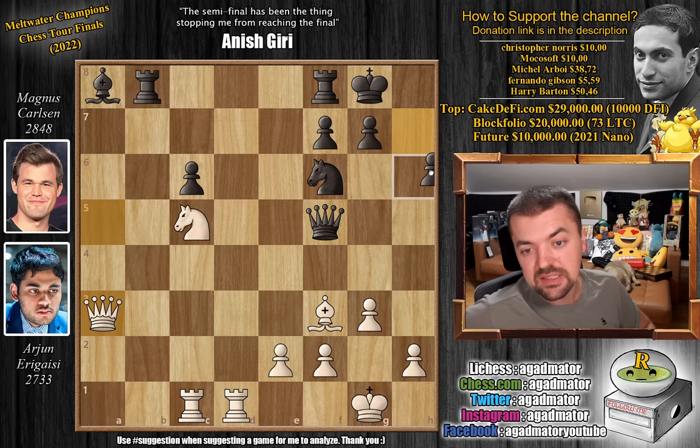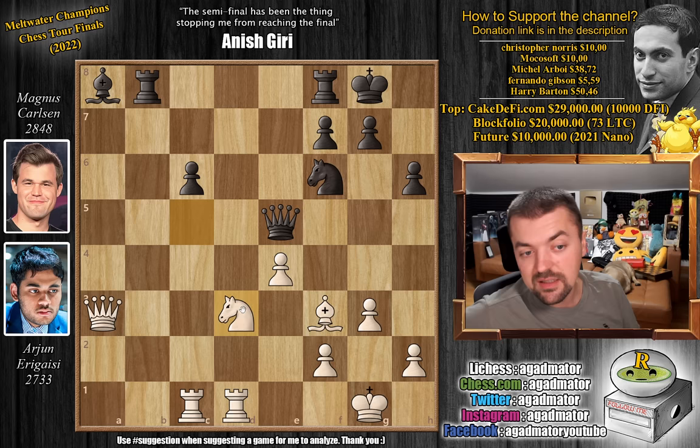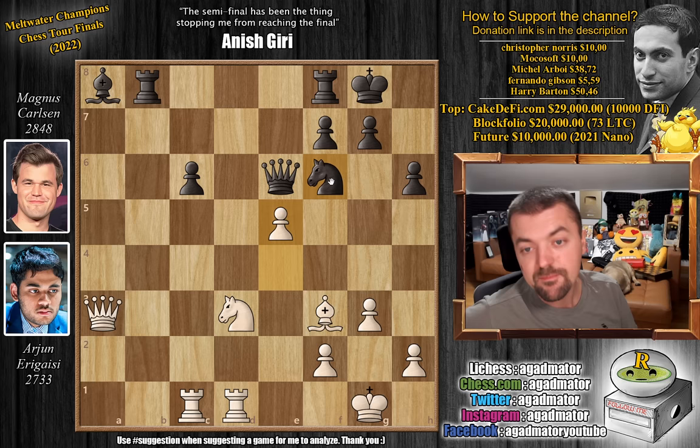And now Magnus just traded down into a basically worse position. So e4, going after the queen, queen to e5, and now knight to d3, attacking the queen, queen to e6, and now pawn to e5, attacking the knight on f6. Like I said, Arjun traded down into a better position, but now with this advancement of the pawn to e4 and e5, he gives back all the advantage as he was now very, very low on time.